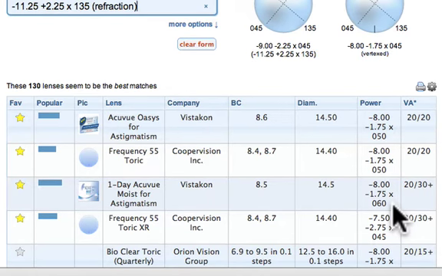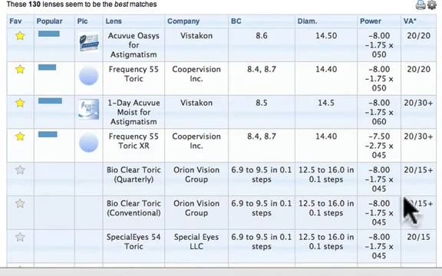So in this case, since the axis is off by 15 degrees, it's suggesting that the acuity would be 20/30, which of course isn't necessarily what you're going to get, but this is just a way to compare and contrast lenses. Compare that to, for example, this more customized lens that does come in the exact axis, 45 degrees, and in this case it will, in theory, give you 20/15 vision.